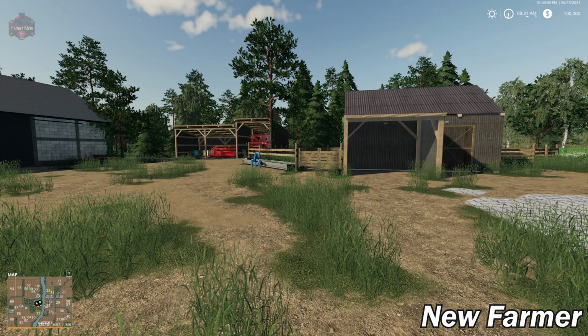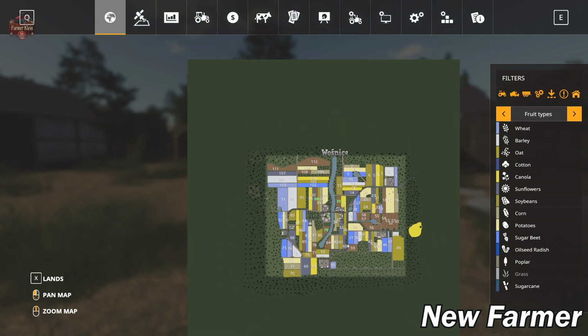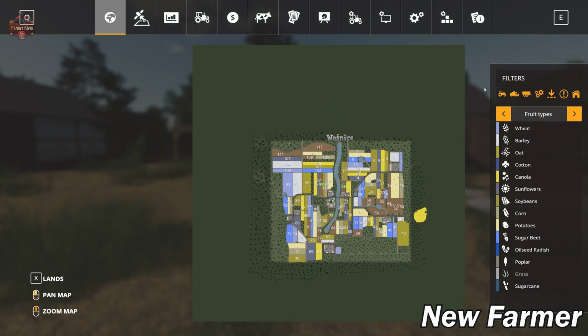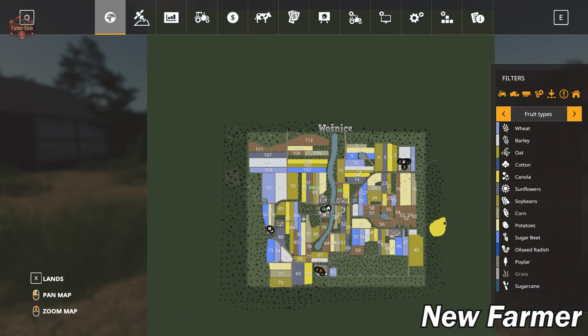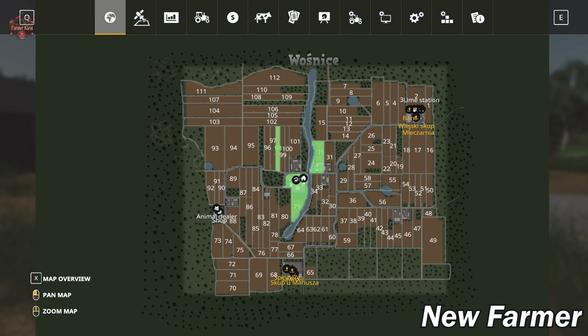Let's go ahead and take a look at the map. This is a smaller map. So if we zoom on out, we're going to see the base map area here in green, and then we'll zoom on into the actual play area of the map. We have all of our standard crops available to us here on Farm Sim 19. And then we have our main farm here, which includes our farmhouse with a small horse pasture. We include field 79, 35, and 98 with New Farmer mode.